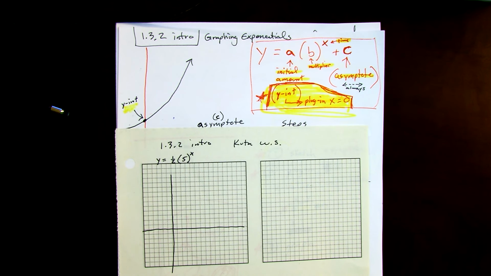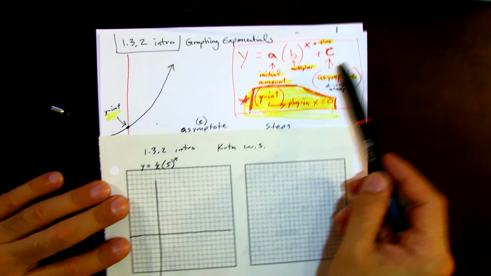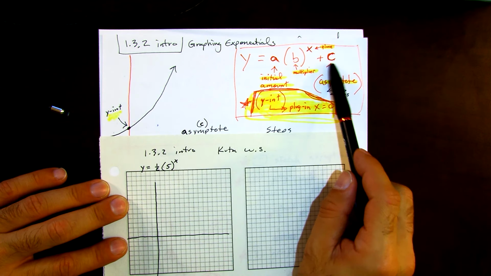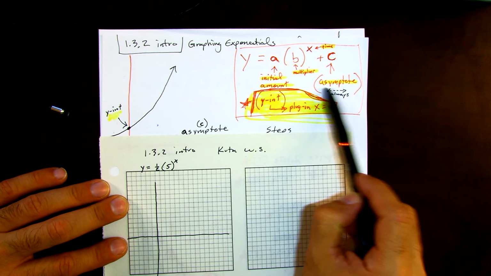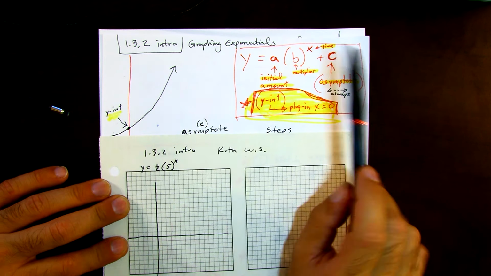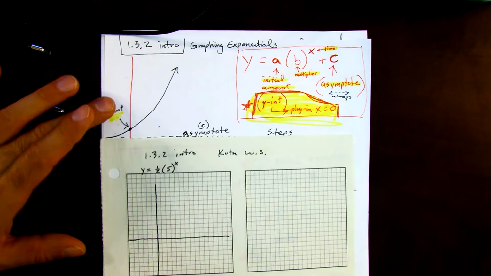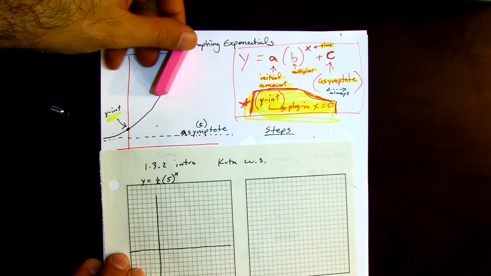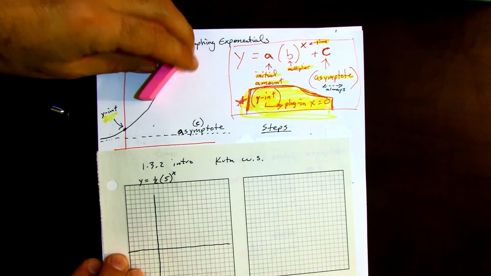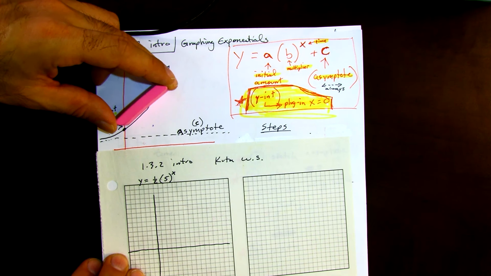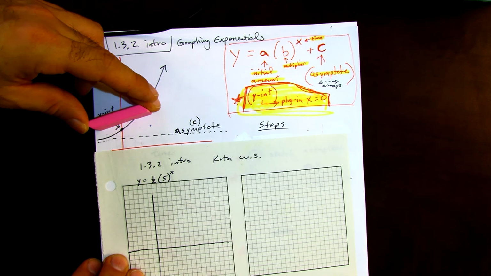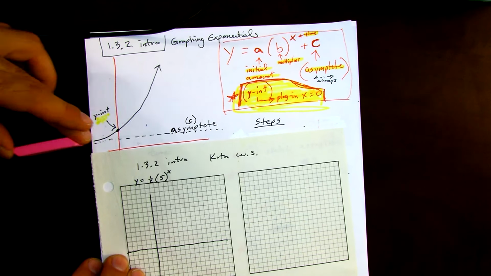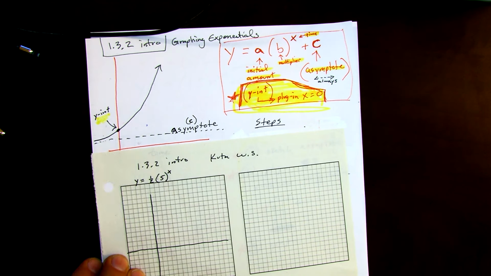Because it looks like there is no C value. Remember, our asymptote is our C value, making it always a horizontal asymptote. And the asymptote, remember, it's kind of like an airplane trying to get as low to the ground without touching the ground. So it's going to do like this low pass. It gets down to where the asymptote, which is the ground, and then it just keeps going right closer to the asymptote and never touches it.